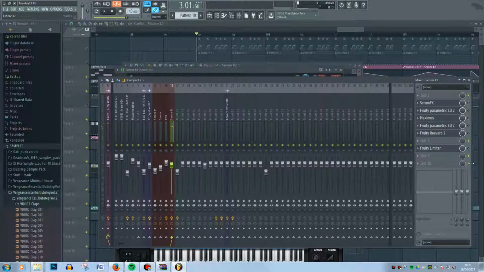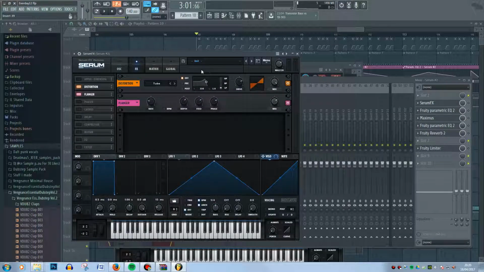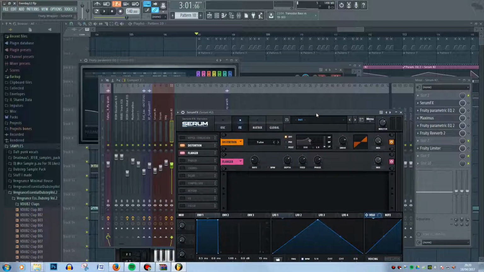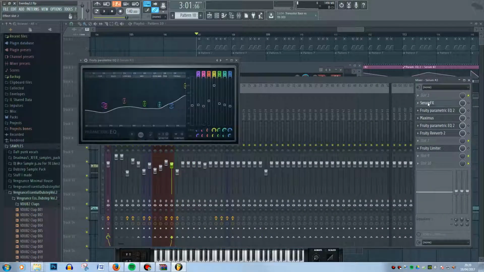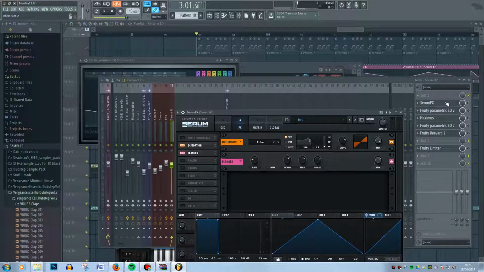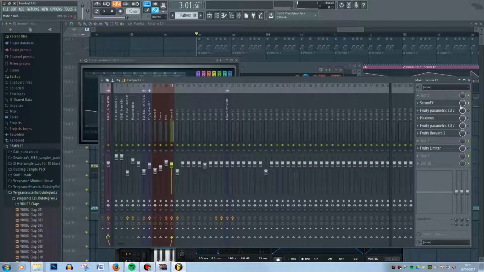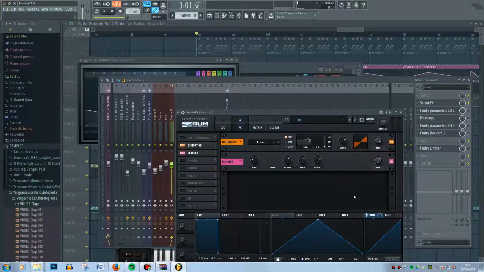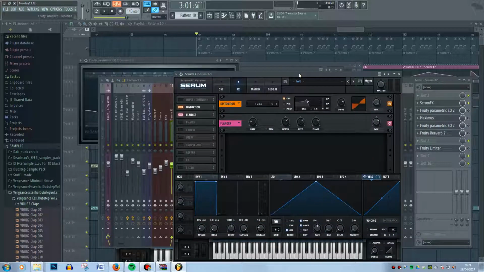And then I decided to go nuts. If you buy Serum, which I did not do for a very long time, you can get extra effects, which is dope. You can have an effect plugin with only the Serum effects. So I double effected it. I did the same tube distortion again, with just less punch this time.